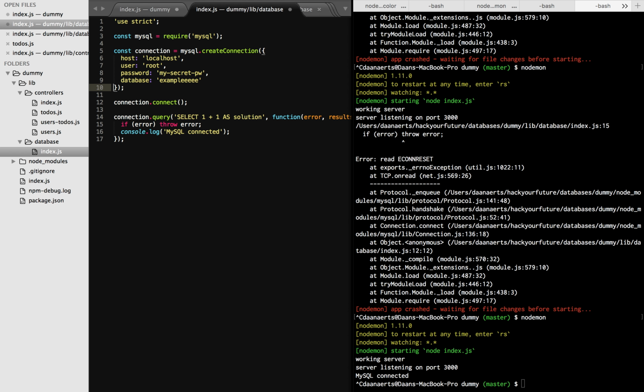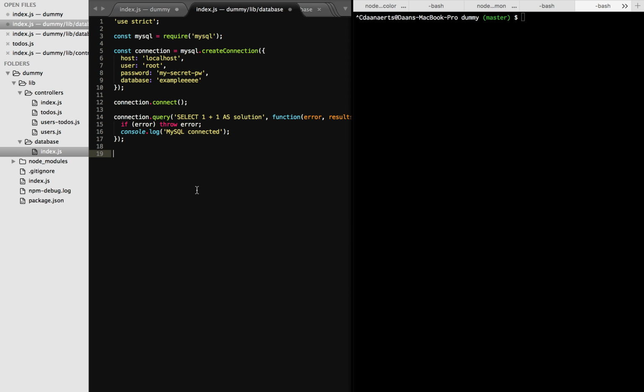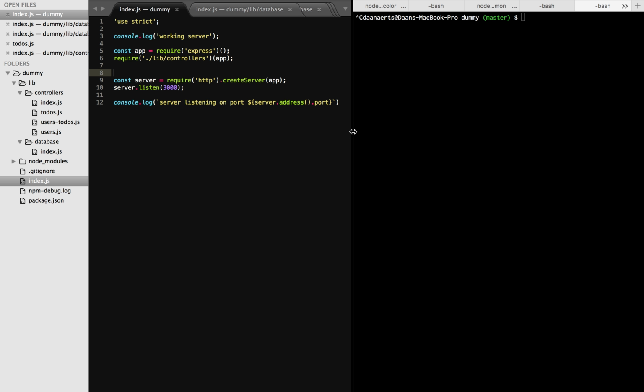And unlike the routing setup that we had before, we don't actually need the app object in this file, so we don't need to wrap it into a function. We just need this connection object to be reusable throughout every file. So let's see how we can do that: module.exports is connection.